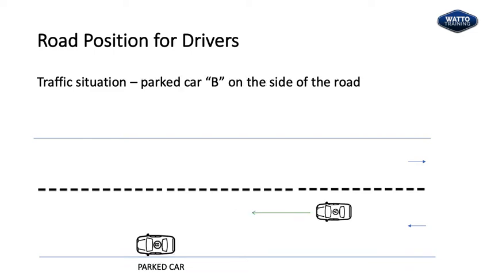This one here, we've got a parked car on the left side of the road, car B. And again, car A must pick an appropriate line to drive through. If there's space to get through there without crossing the broken line, no dramas. But they've just got to keep in mind that the driver from vehicle B may throw the door open, so leave sufficient space for that as well.